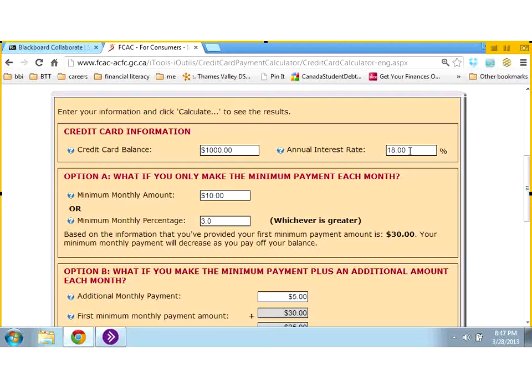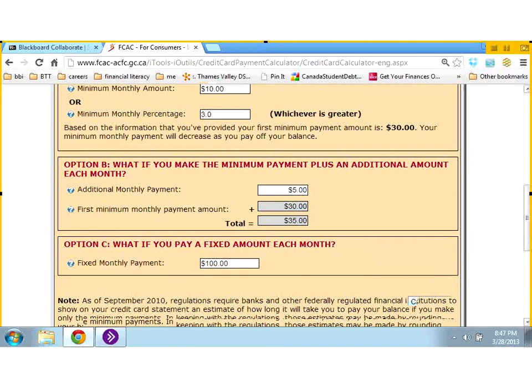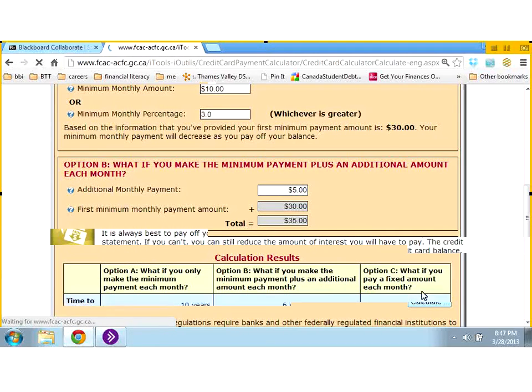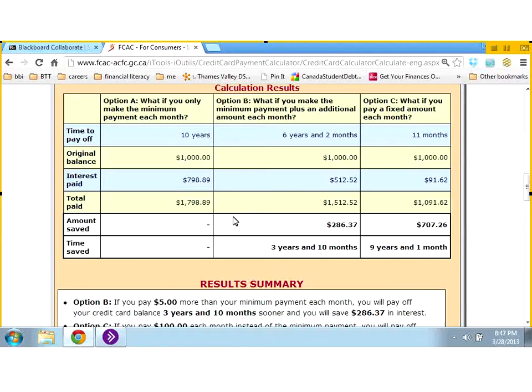They look at me. I said, when you sign the credit card, it's in the agreement, but nobody reads it. And how long do you think it's going to take to pay off? And they think one year, a couple of months. And when we calculate this, if you paid the minimum, it would take you 10 years.